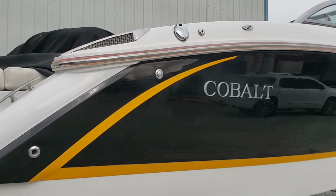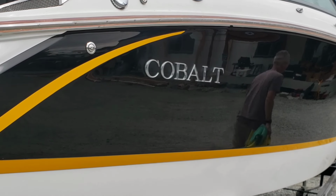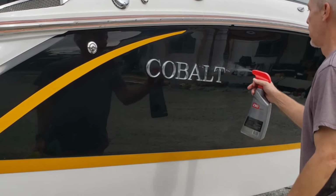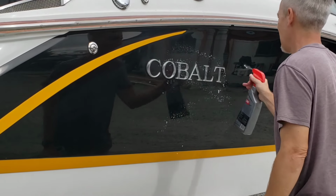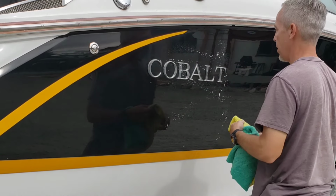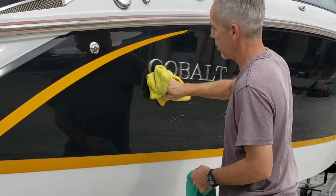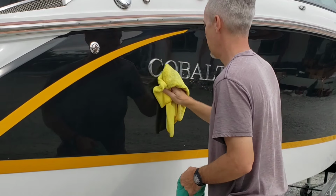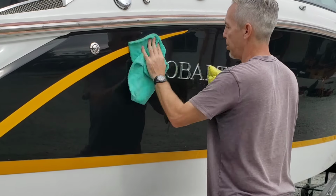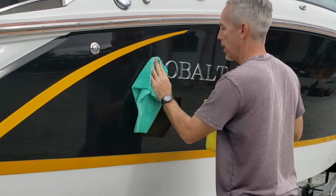So, yeah. Sometimes I do neglect you guys, so I'll just show you how this goes. It's not glamorous. A little spray on the surface. Set your bottle down in a nice, comfortable place where it's not going to get dirty and stepped on. And just agitate the surface. All this oil and compound residue that's sitting on the surface just needs to be lifted up a little bit. And as soon as it's up and off the surface, you can pick it up with another microfiber towel. Try to get in the nooks and crannies of everything if you can.